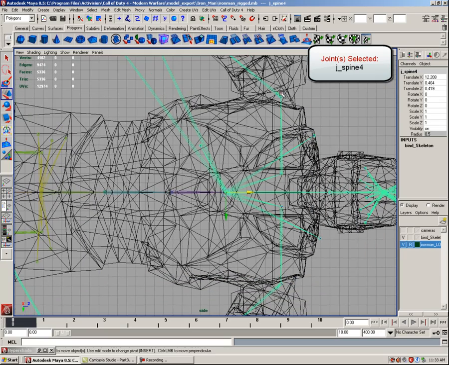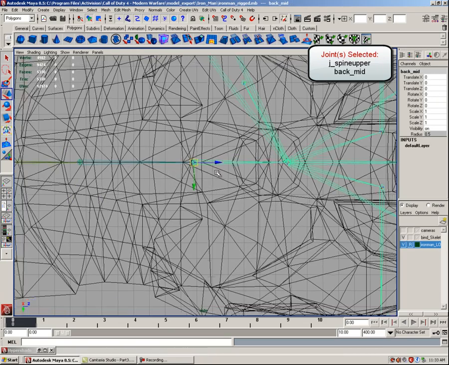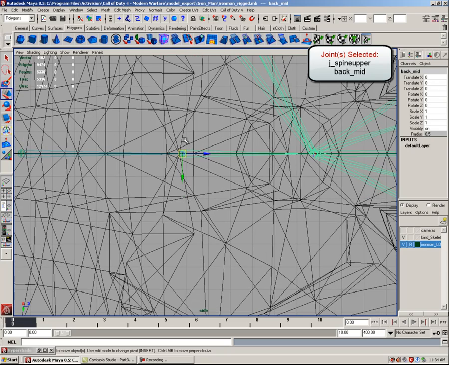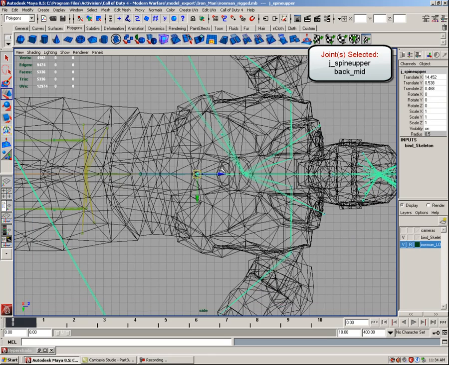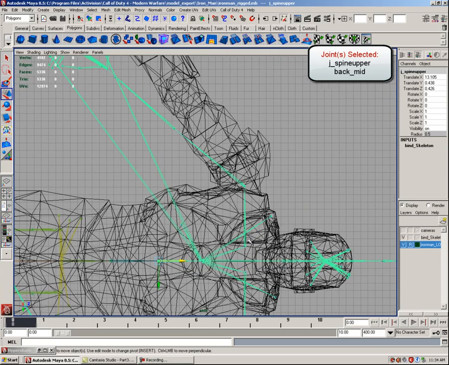Now check the position of the J shoulder joints. Most likely they will have moved. Tweak the equal distances of the joints that make up the spine so that the J shoulder joints again sit in the middle of the shoulder's mesh. Once you're happy with your adjustments, let's go ahead and move on to the arms.